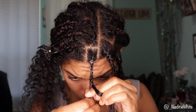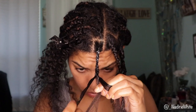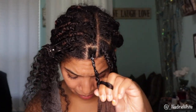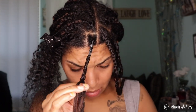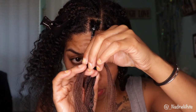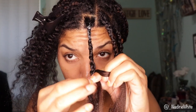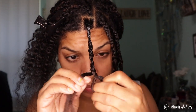So I'm going to show you guys this again, just so y'all would get a better understanding of how I add the hair. But the best way for me is I have like the letter M. This is the English in me. I have the letter M, and then I put an N on top to match it, and then I just start braiding. So as I go down, I braid a little bit, and just to make sure the length is even all around my head, I do the same thing over again. So we have the M with all the fingers, and then we just add the hair over one of the fingers, so the M over the N, and then we just start braiding down.